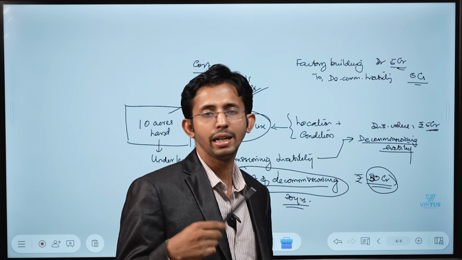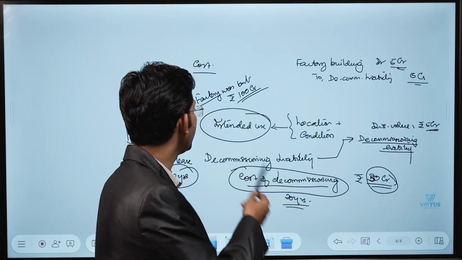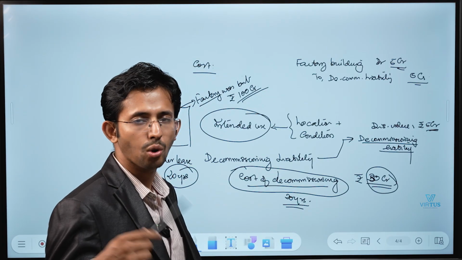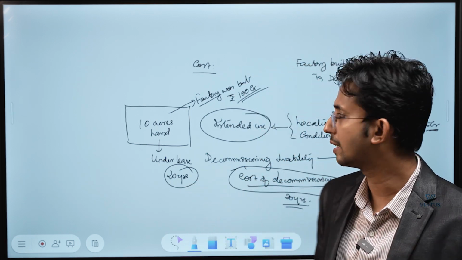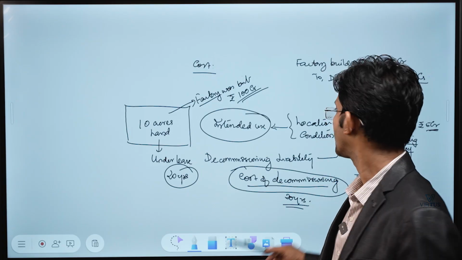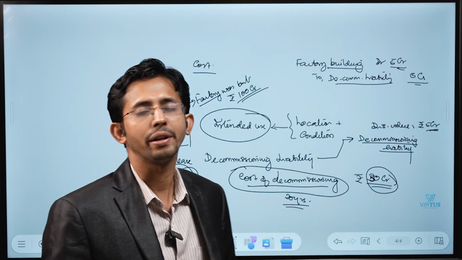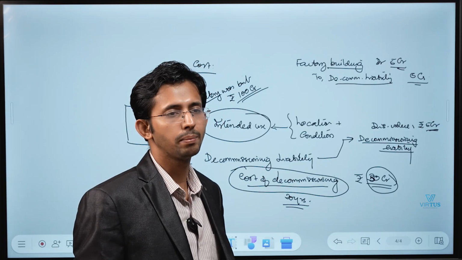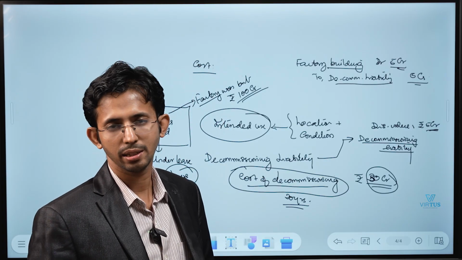So friends, this is what you do when you decommission a particular asset. Whenever you account for property, plant and equipment, you have to see if there is any condition for decommissioning. If yes, that cost has to be estimated and its present value has to be recognized as decommissioning liability, and also it has to be added to the cost of the asset. So this is a special point which you all will have to keep in mind. That is the initial measurement. Now we will come to the subsequent measurement.